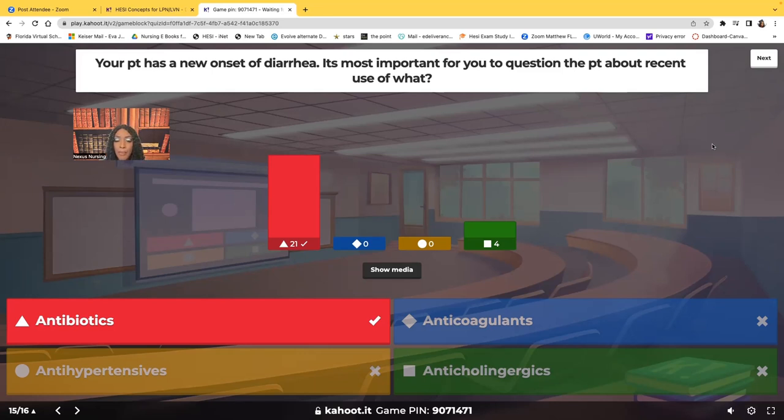I noticed four patients chose anticholinergics. Let me talk to you about anticholinergics, such as something like atropine. This question says the patient has diarrhea. You want to know what anticholinergics do? They make you can't see, can't spit, can't pee, can't... Excuse my language, but that's how you remember it. So if anything, when it comes to anticholinergics, the patient's going to be constipated, not have diarrhea. Our patient has diarrhea, so it can't be anticholinergics. Remember that little poem for anticholinergics. Can't see, blurred vision; can't spit, dry mouth; can't pee, urinary retention; and can't poop, constipation.